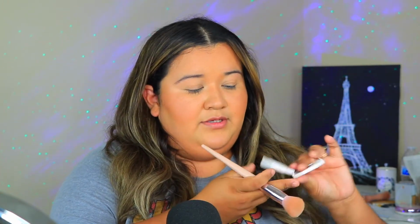Okay, so I have this angled brush. I did use it with my cream bronzer by Fenty, and I kind of just want to test it out if I can use it again with the blush. If not, then I'll do it with my beauty sponge. I'm kind of feeling one of these two, but I'm kind of scared, now that I see this one up close, that this one's not gonna show up. I'm gonna go in with Summertime Wine. Beautiful deep rose shade.